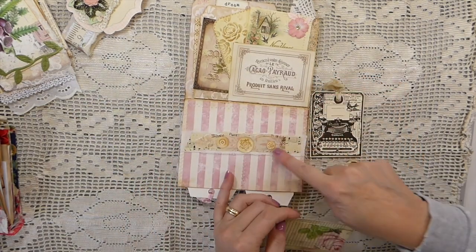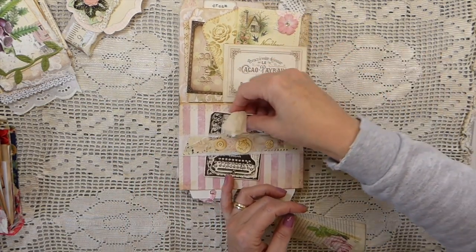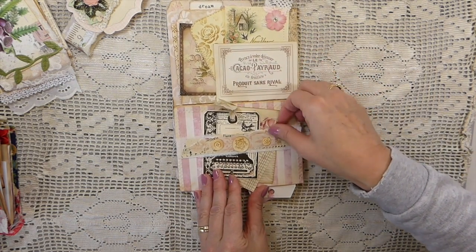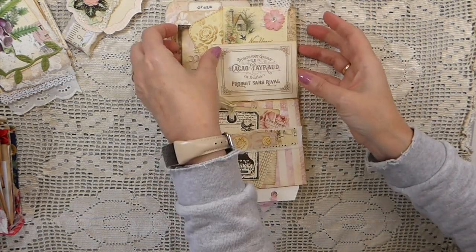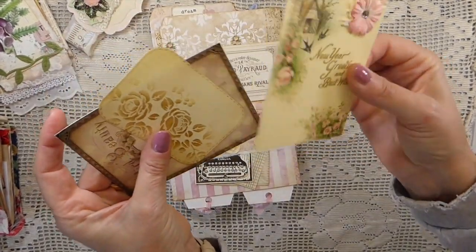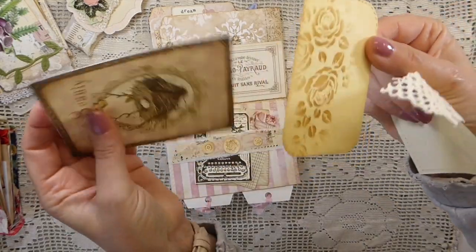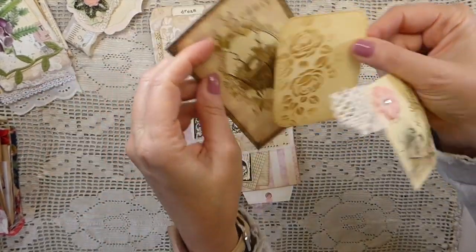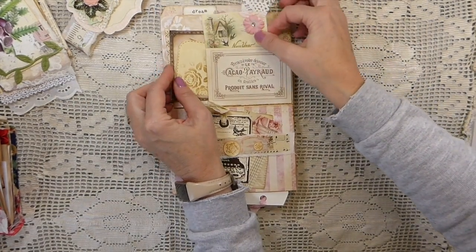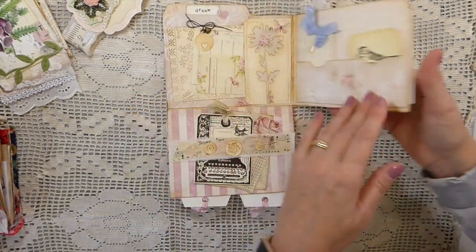And then this is a belly band that I've made with some fabric and bits of scrap papers and so on. And then up here, we've got another little flip spot with another tag, another little stenciled journal card, and another journal card there. Those have been tucked in. I love how this came out.